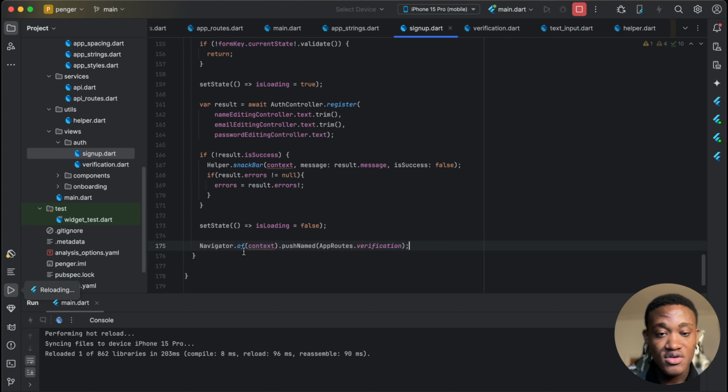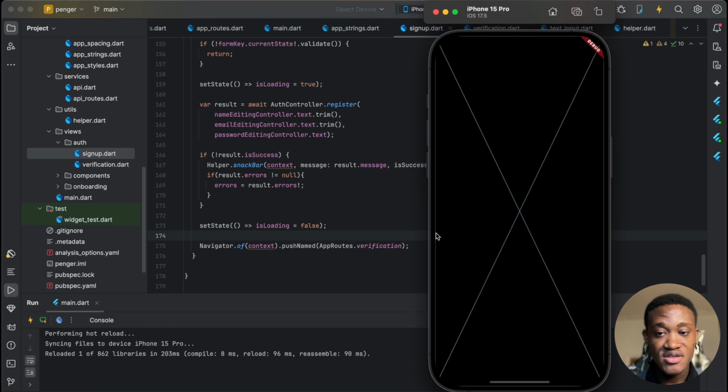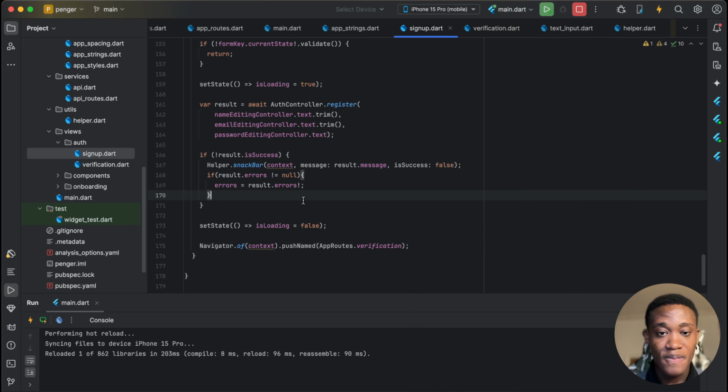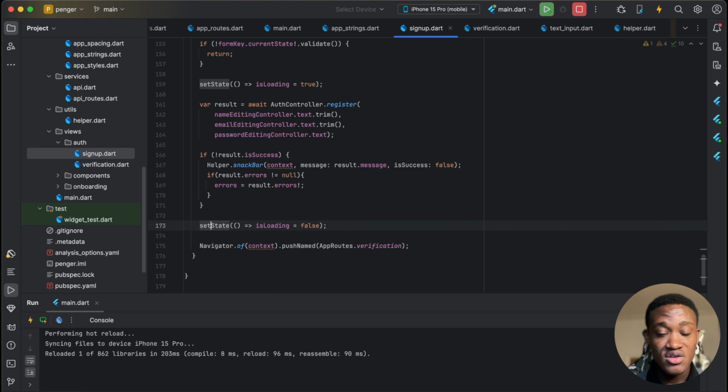Okay, so let's go ahead and test that. Now if I submit this, I have this one here. Okay, and then I can come back here. Now the problem is, if there's an error here, we do not want to continue anything, right?